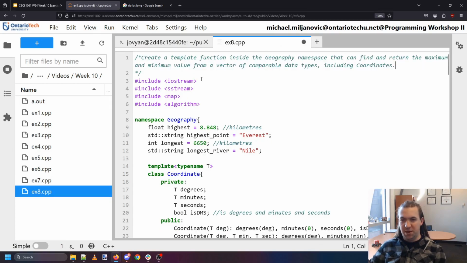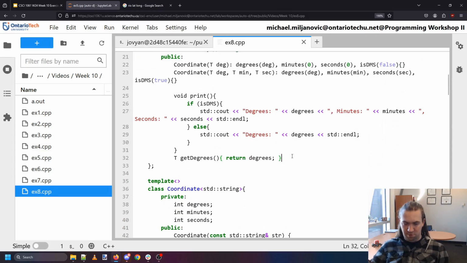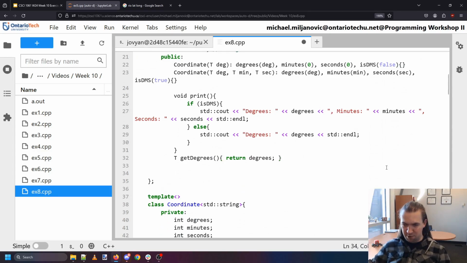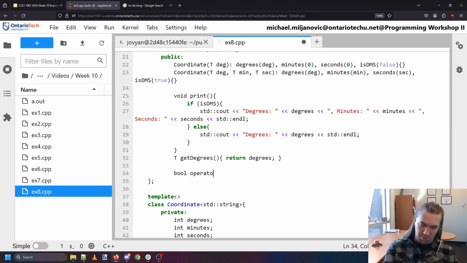So if I want to be able to compare coordinates, right now I can't because there's nothing for that. So I'm going to need to overload an operator here. This is also going to need to give me a Boolean. Let's say we'll do less than. I think this is the only one we'll need for this. And we're going to need a coordinate of type T, which is other.